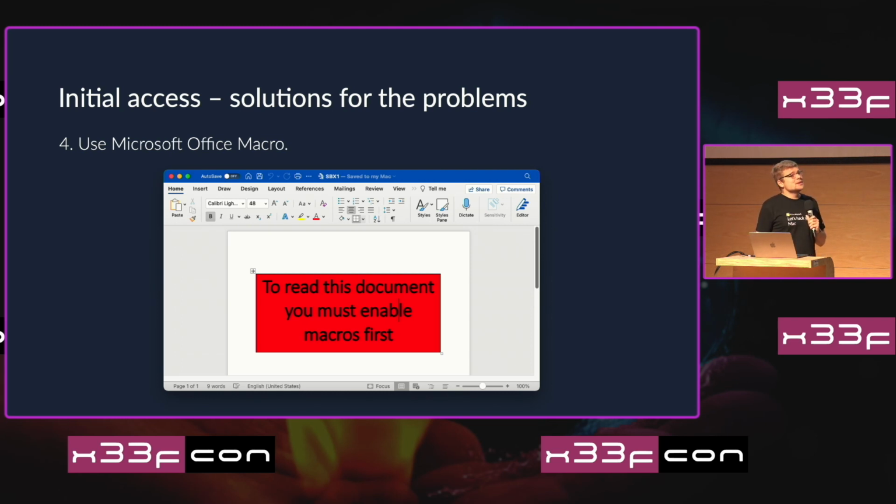So on macOS, there are whitelisted extensions that don't have to be notarized, because it would be really dumb if you download, for example, a picture from the internet, you double click on it and you have a prompt, oh, this picture has not been signed by the real developer, right? So it would be really dumb. So there is a whitelist that bypasses the Gatekeeper requirements, and one of these examples is the docx file. So you deliver a Word document with macro, you double click on it, and there will be no Gatekeeper bypass. However, it's not that easy.